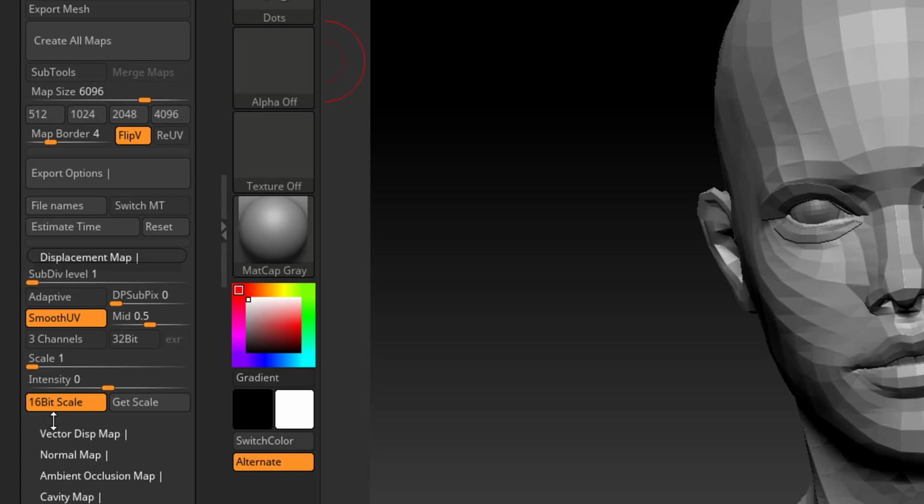What will happen is you're going to start to see seams in between your UDIMs. So by using this button here, it will make sure that the displacements are consistent when you're using UDIMs. But I'm not going to be using UDIMs in this particular case.